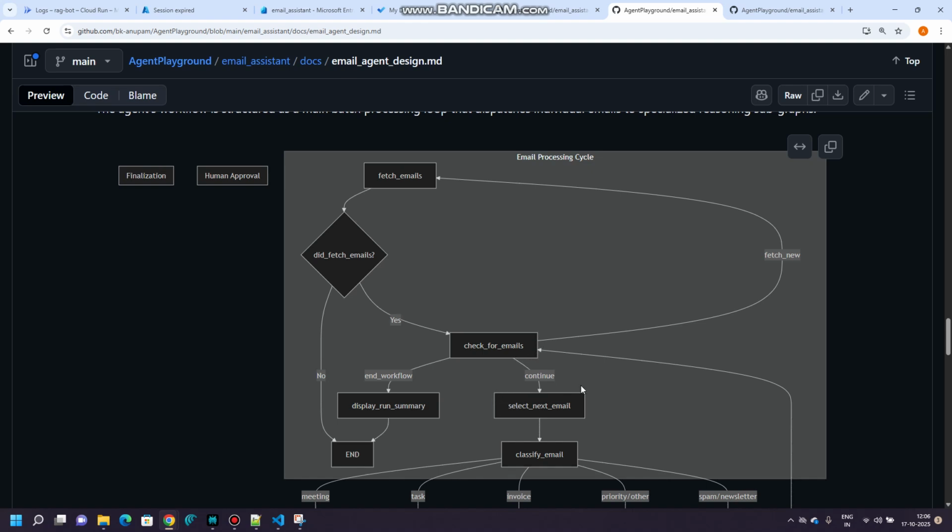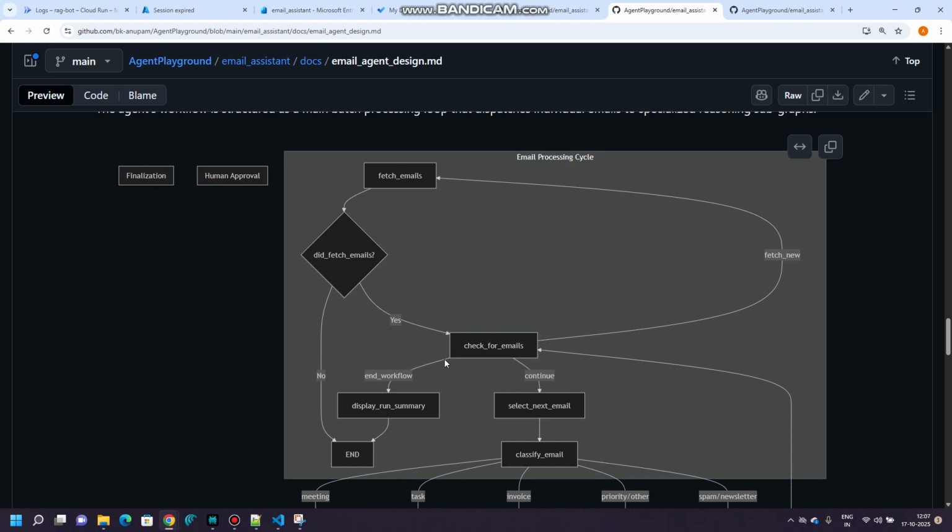It moves the execution to select next email node, or if all the emails in the batch have been processed, and you need to process more batches, then it moves the execution back to the fetch emails node to fetch a fresh batch of emails.